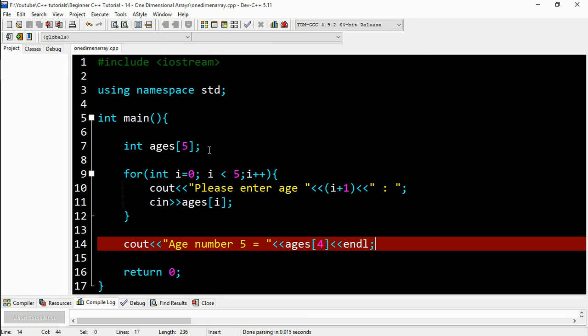So again, an array is used to store data sets, data of a particular data type that are multiple. And when you declare an array, it allocates a contiguous chunk of memory, a block of memory, for storing your data, and it should be declared with the same data type. You should explicitly state the size of the array, the number or quantity of the elements that should be stored in the array, before you move on to do anything. So this is it for the one-dimensional array.